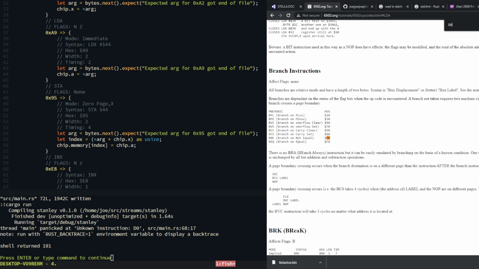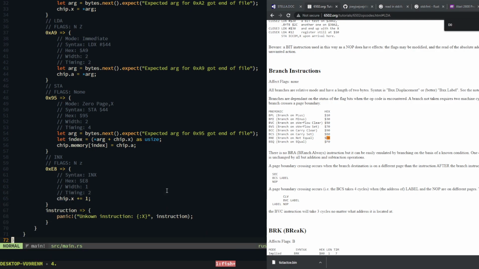Basically, that's going to require me to store the program in memory in the correct place, and then have a program counter that steps through rather than just pulling things off of the iterator. That'll be nice, but it'll take a fair chunk of work, and I have been streaming for a couple hours already, so I will do that next time.